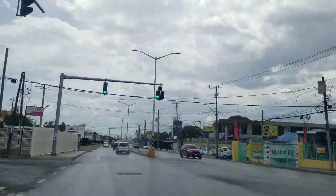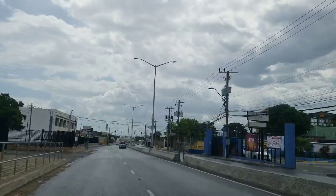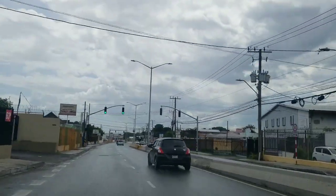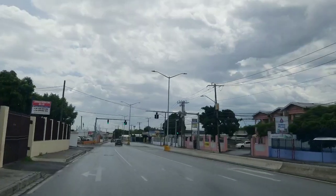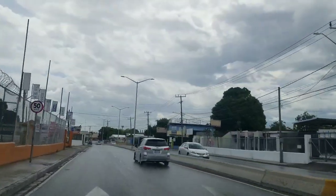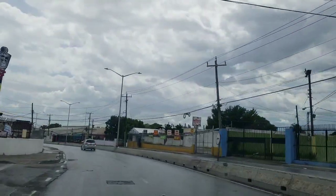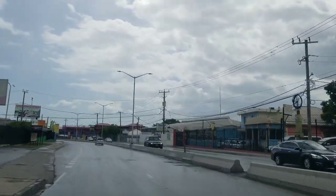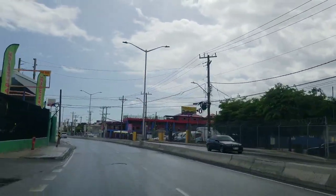Not all roads in Jamaica have white lines and street lights, unfortunately. When we say 'the government,' we don't necessarily mean the current government — it's whichever government built this road, as one may start it and another finish it. We're not a political channel. This is how every main road should look in Jamaica. Roads like Marcus Garvey Drive, Hanover Spring Road, and Barbican Road have been fixed, and the highways are being extended — so progress is happening one step at a time.